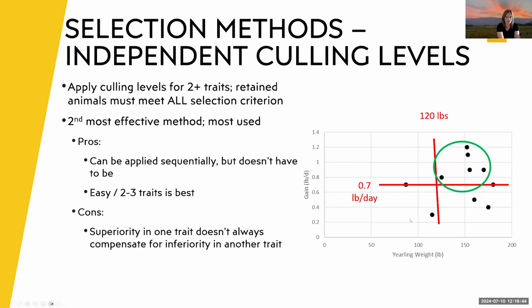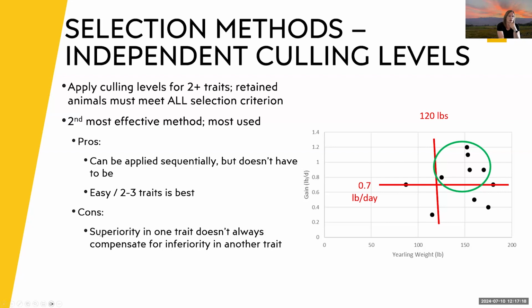So this can be applied all at one time, or you can do it periodically throughout the year. So say you reach weaning weight, and weaning weight is one of the things that's important to you. Cut anything that hasn't reached that certain weaning weight by that certain point in time. And then 3 months later, you're making a selection decision on which ewe lambs to keep. You're gonna say, okay, these ones didn't grow very well, so we're gonna get rid of them and keep these top tier. Or you can apply it all at the same time.